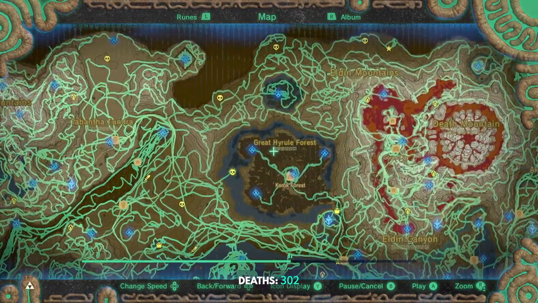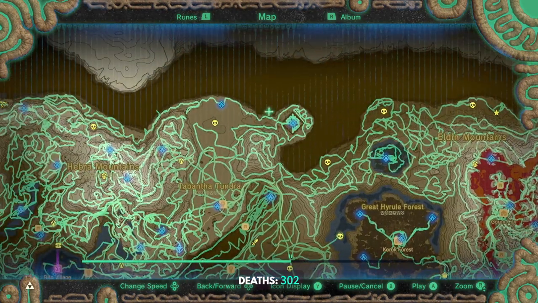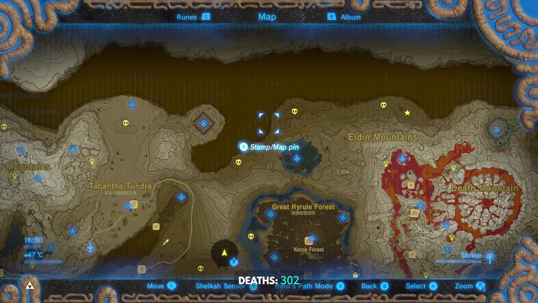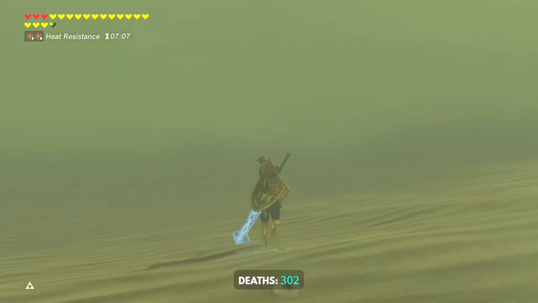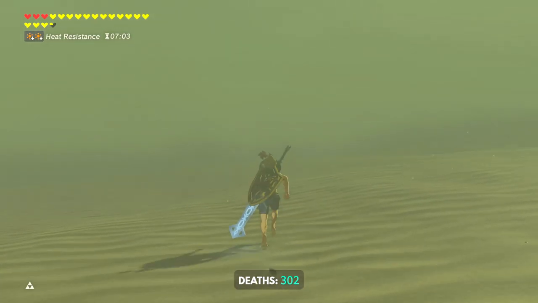I think the only area that I'm pretty confident there's nothing is pretty much this patch here. Just this region before you get to Death Mountain. That is one of the areas that I am extremely confident I got everything, because there's just nothing there. There's nothing.